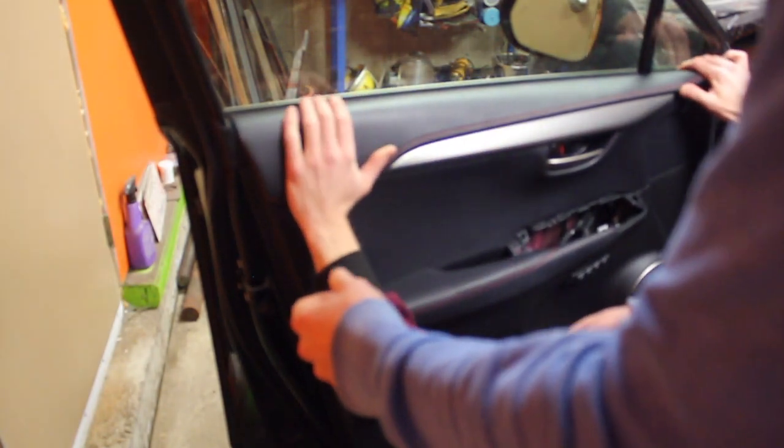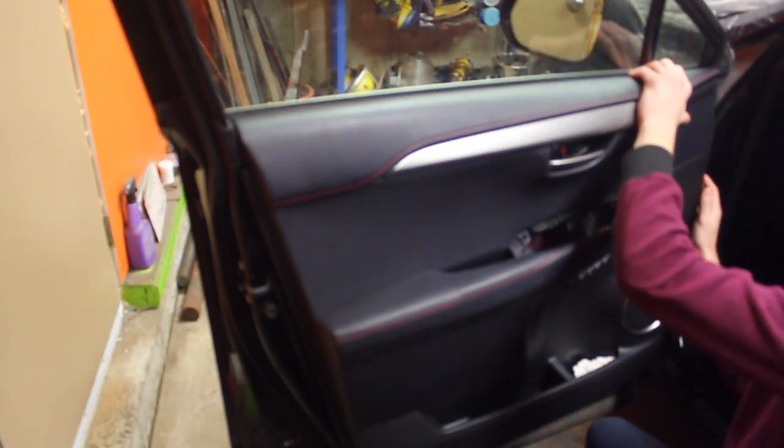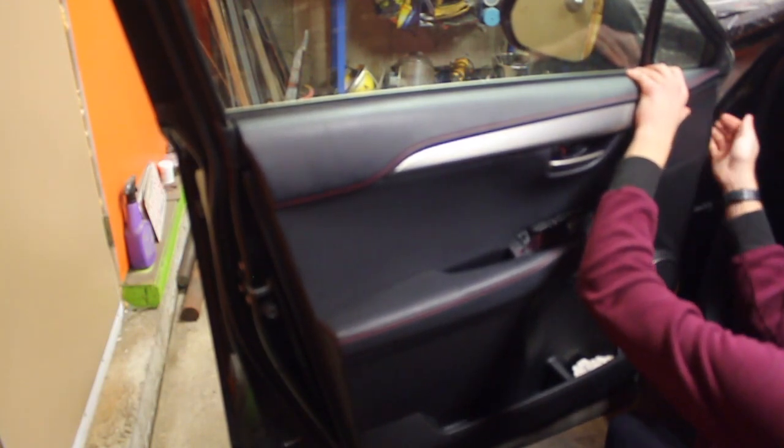Yeah. How's your door look? Oh, yeah. That's the right spot. Okay. Oh yeah. Sounds right.